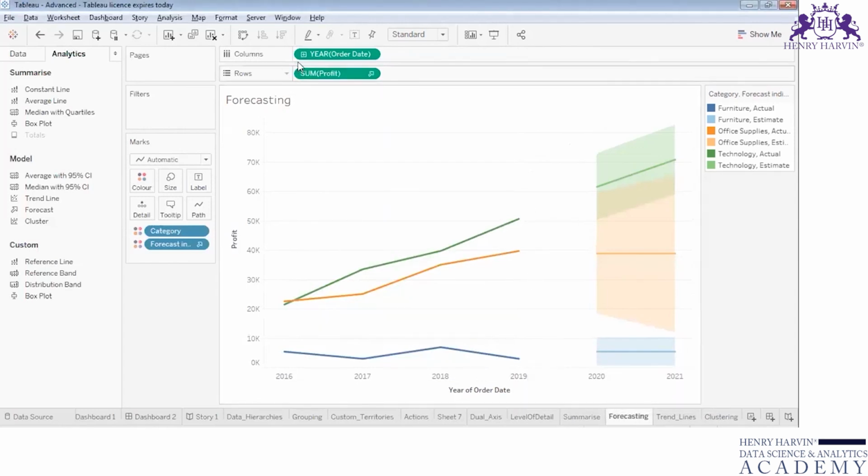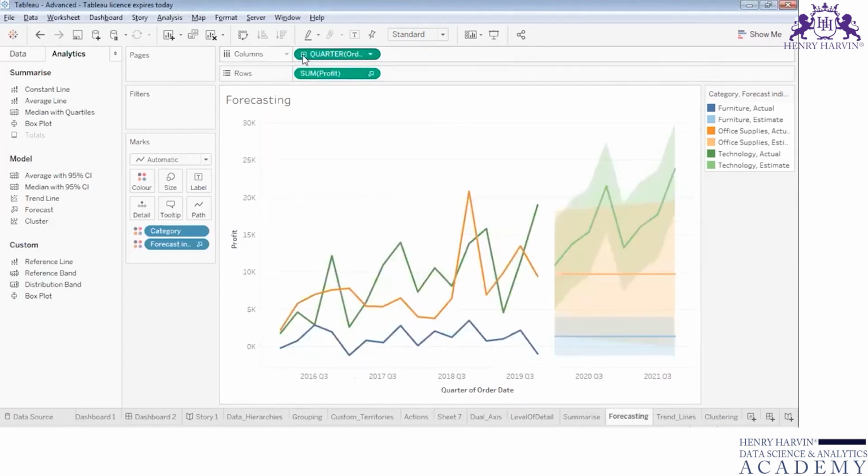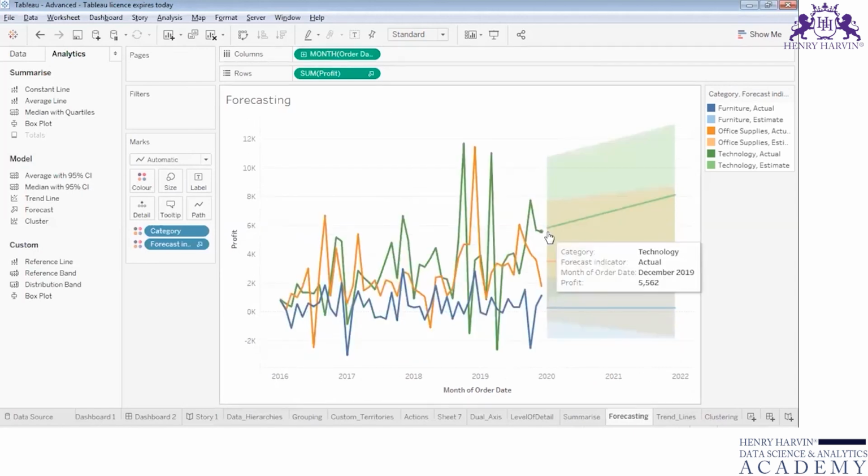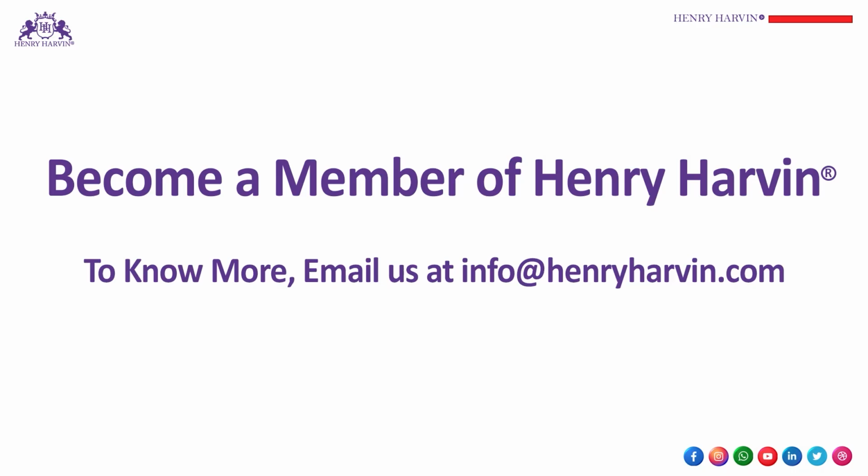Now when I do OK and I go forward and drill down the data to monthly level, you will see that the values are quite near from December 19 to January 20, since there is a change in the year. That's why this gap is coming. For the rest, we have shown this data in a very continuous way, and we have done the exact, continuous forecasting for the next 2 years. So I hope forecasting is clear to you. Now let's go to the next option available to us in the models of analytics tab.